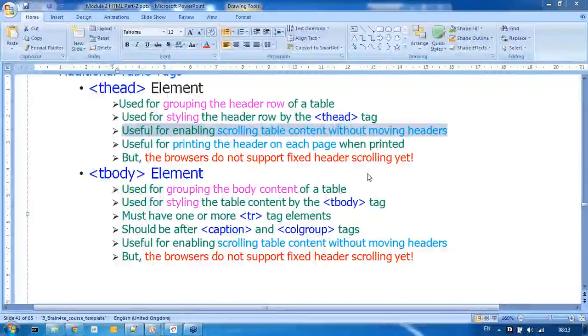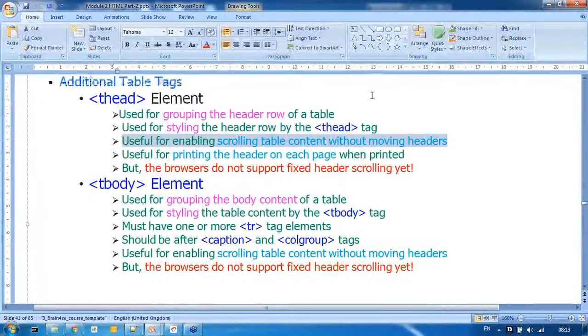Coming back to Saif Ali's question, let me give a brief context. This is the table tag's T-head element, which is part of that table tag.